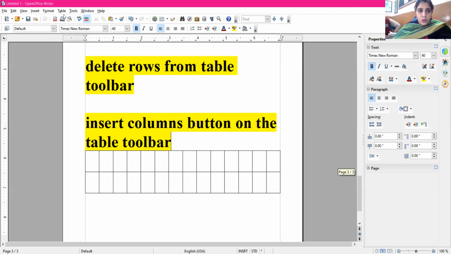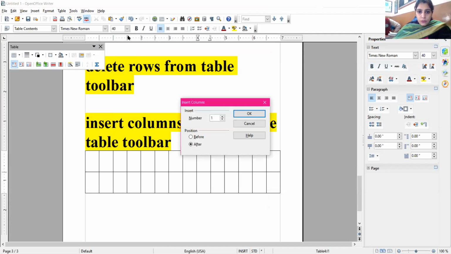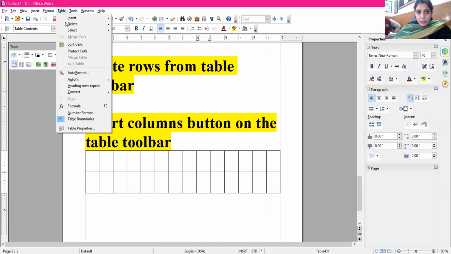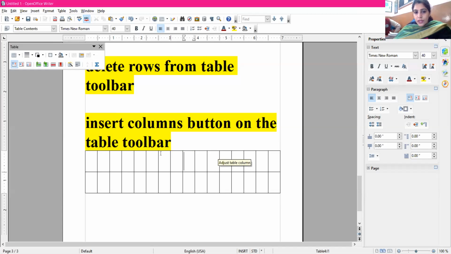Second method, so again go to the table menu. Under the table menu, the option is insert. Under the insert, the sub option is columns. So again specify the number of columns that you want to insert. Insert table menu के अंदर हमने क्या किया? Table menu, then go to the insert option. Under the insert sub option, the option is columns. Clear? The method is clear बच्चे? Table, insert, and under the insert the option is column. So this way I can insert the number of columns. So let it be 2. So you can see the 2 columns are inserted now.